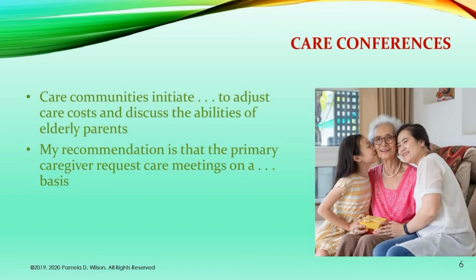Because of your high-level involvement that you've had all this time, the transition to a care community is easier for you. Ongoing oversight and coordination is still required of you. Know that the staff at many communities are under guidelines. They have parameters, they have constraints for care. Make sure that you understand what that is, and also understand the time that the staff can spend each day providing care for your elderly parents, because that has a limit. In some cases, it's an hour a day. In some cases, it's an hour and a half a day. Again, that relates to levels.